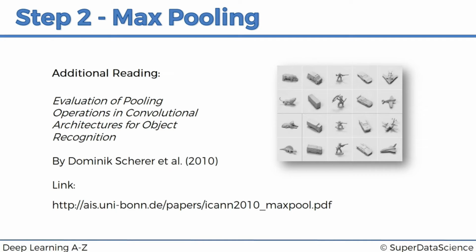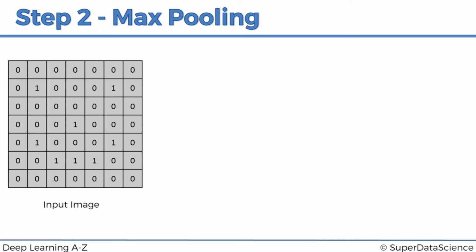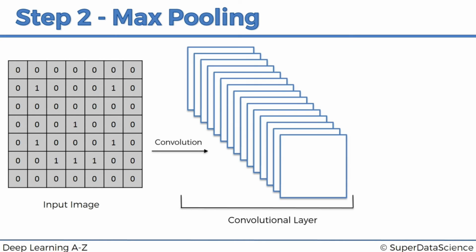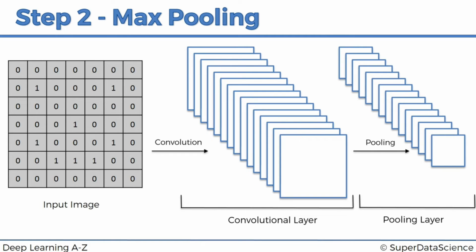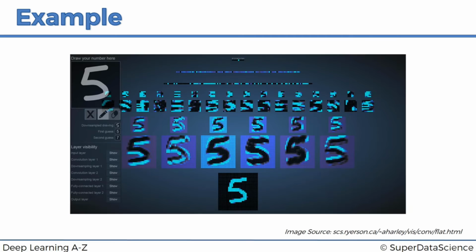And now let's recap. Where have we gotten to? So there's our input image. Then we applied the convolution operation and we got the convolution layer. And now to each of those feature maps that we get, we've applied the pooling layer. So we've done these two steps, convolution and pooling. And now we're going to do something very fun, something exciting.